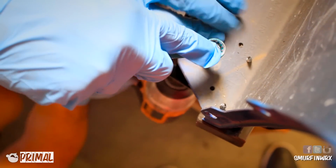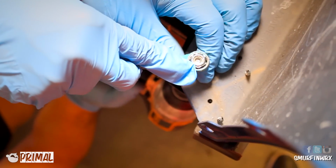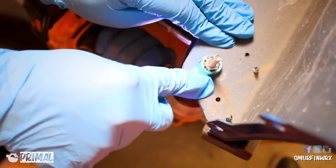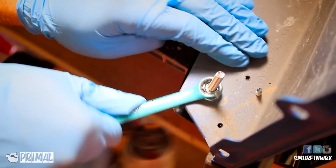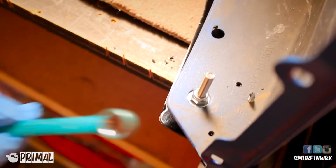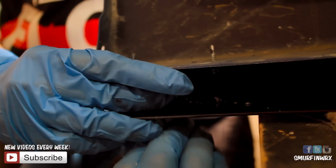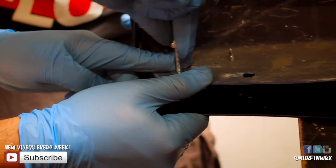You're going to get a buddy or yourself to use a 7/16 wrench, and you're going to tighten one side while holding the other side. Make sure you secure one side first and then move on to the opposite side and go ahead and work on that side also, securing the splitter to the bumper. From there, you're going to do the same thing on this side and perform the same thing.